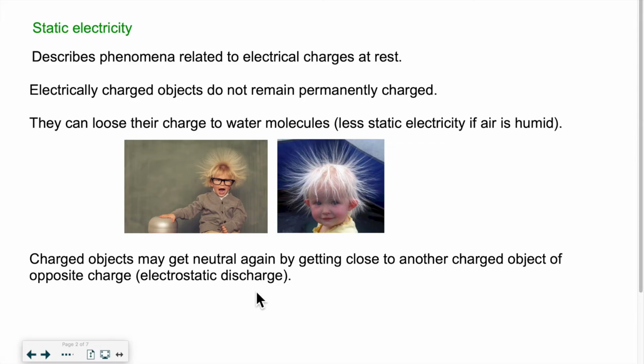If you rub your feet on a carpet, you are charging your body and your clothes with electrons, with electricity. And as you get closer to a doorknob, for example, if your hand is close enough, that excess of electrons will jump from your hand to the doorknob, which is metallic. We know that metals conduct electricity. So those extra electrons are going to jump to the doorknob and basically travel back down to the floor where they came from. So everything gets equalized and neutral again. Okay, so the objects don't have to necessarily touch, but they have to be close enough for the electrons to jump from one body to the other.